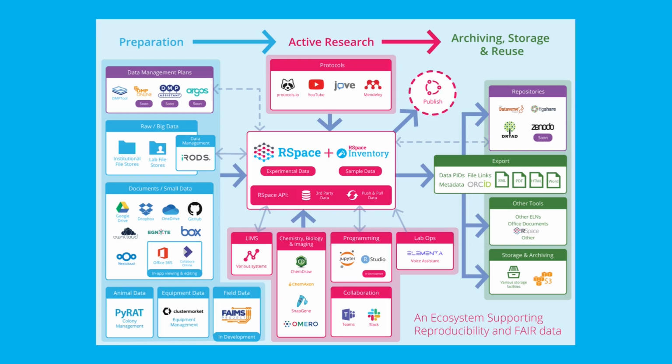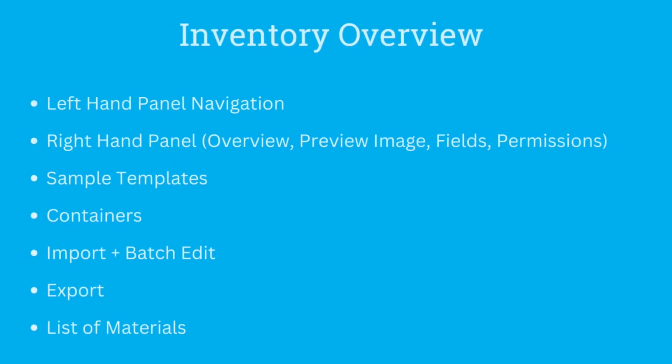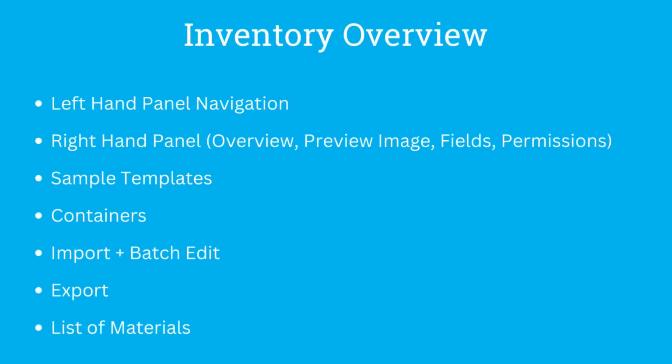We're so excited to share that Inventory, our sample management system, is now fully available for enterprise and Teams customers at no additional cost, allowing you to effectively manage samples with a range of powerful capabilities. So let's get started with a high-level overview of Inventory and some of its capabilities. In this short showcase, we'll go over navigation, as well as import and export and connection with the ELN.